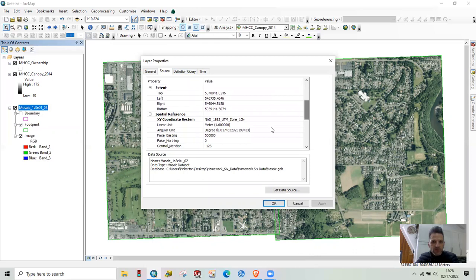So you're going to have to scroll down here, and we see that it's in NAD83 UTM zone 10. So that's what we want to put our other two, one feature and one raster, into that same projection.